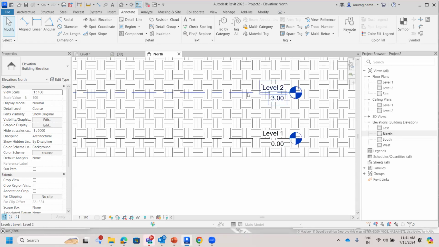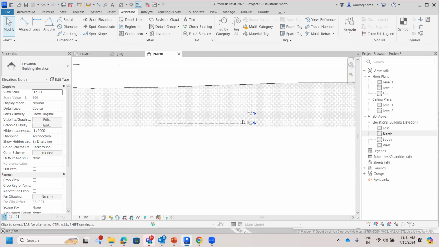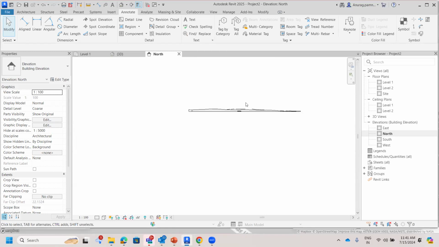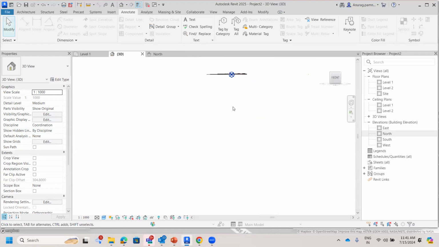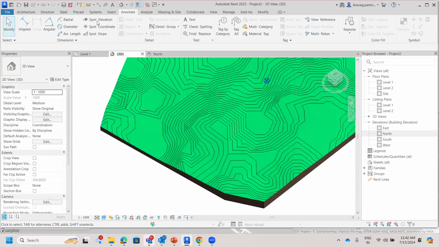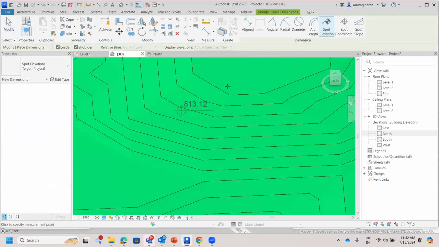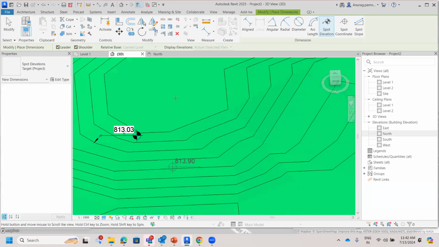And now I have a second level at 3 meters from the project base point, which was 798. So initially, if I just move on to 3D and again spot the elevations here, let's take one more elevation. Now you can see this particular one is 813 and so on.